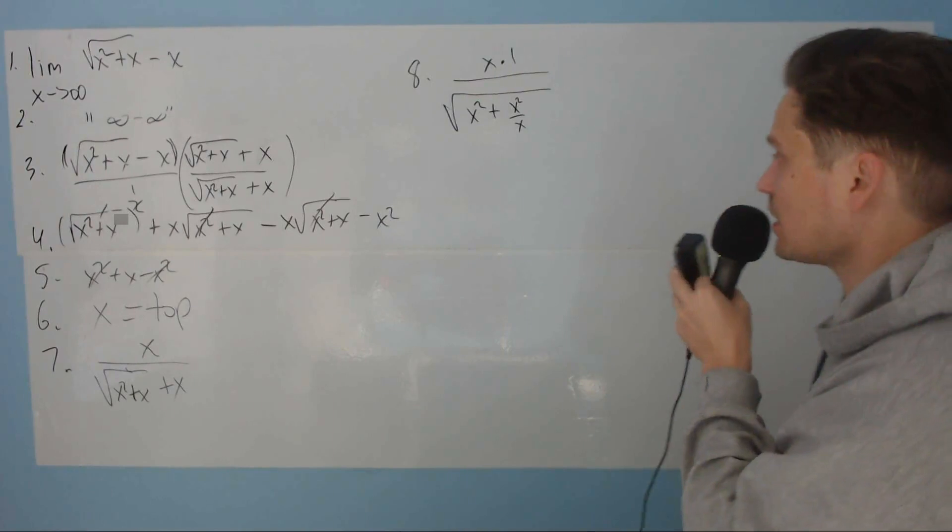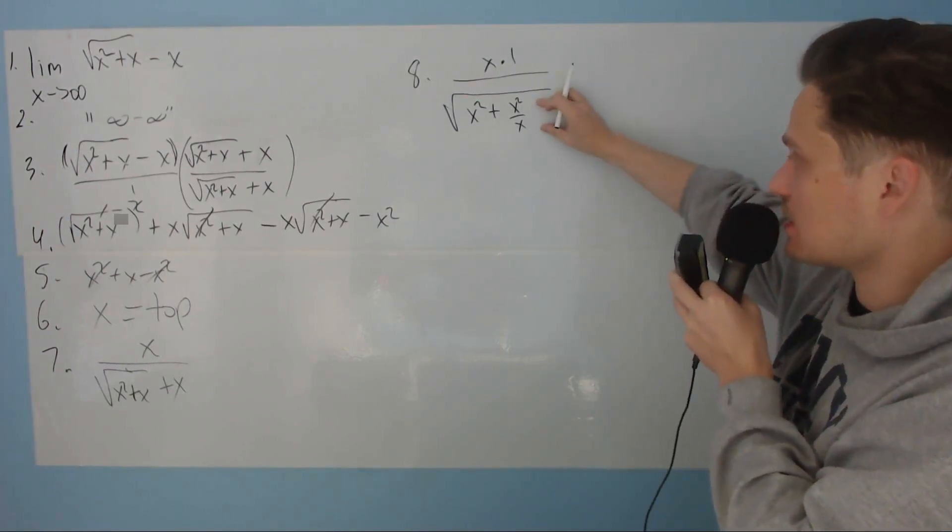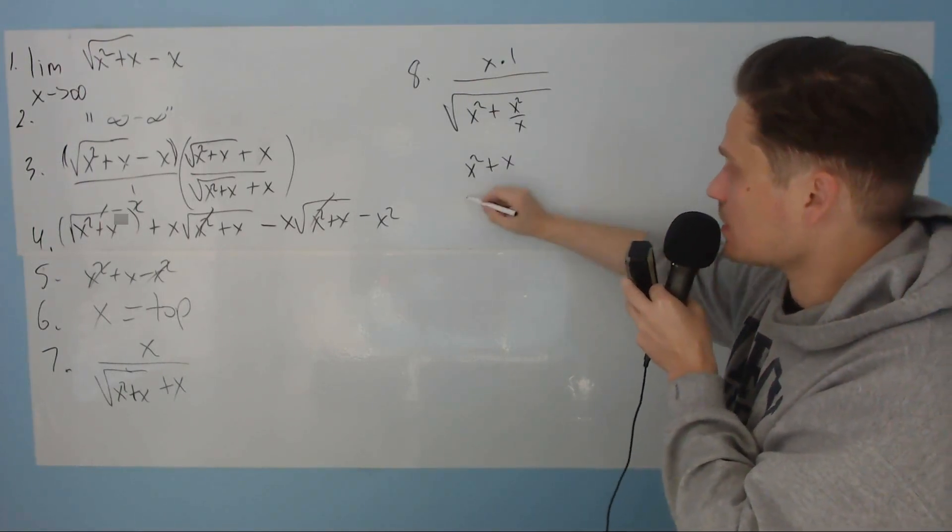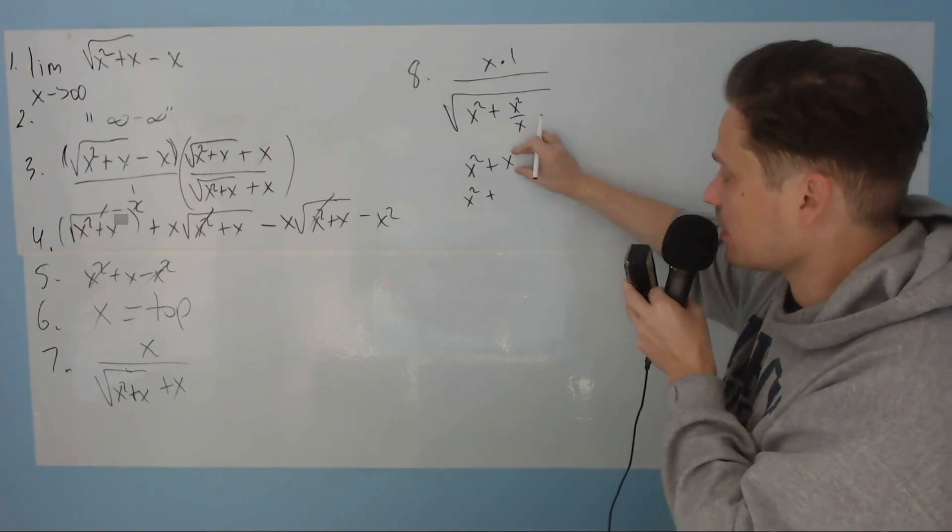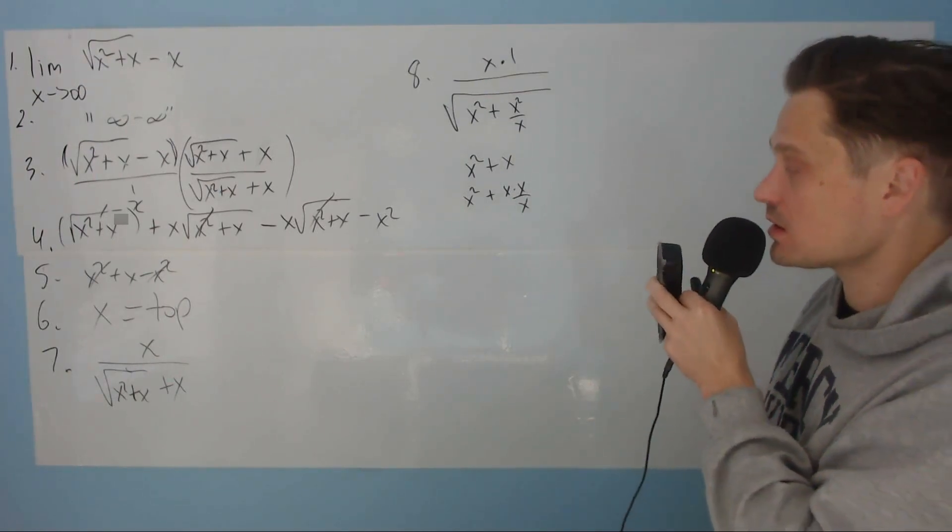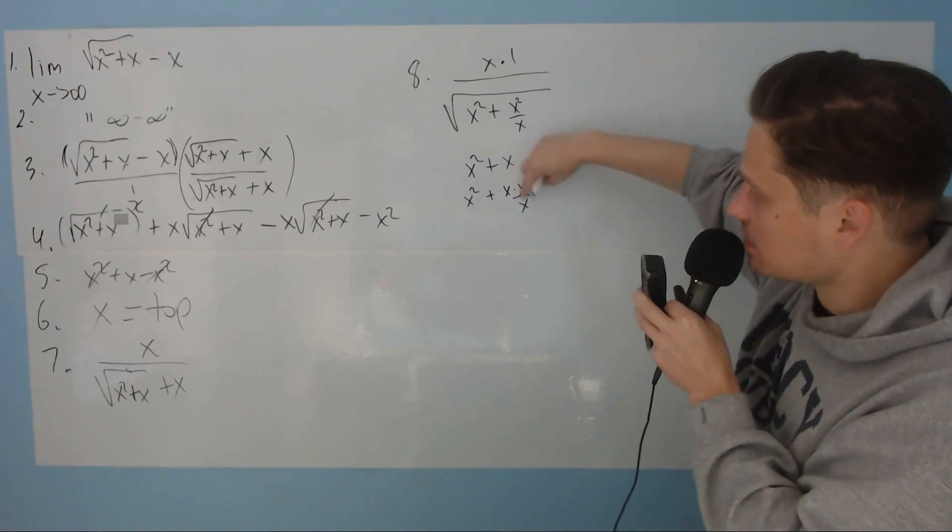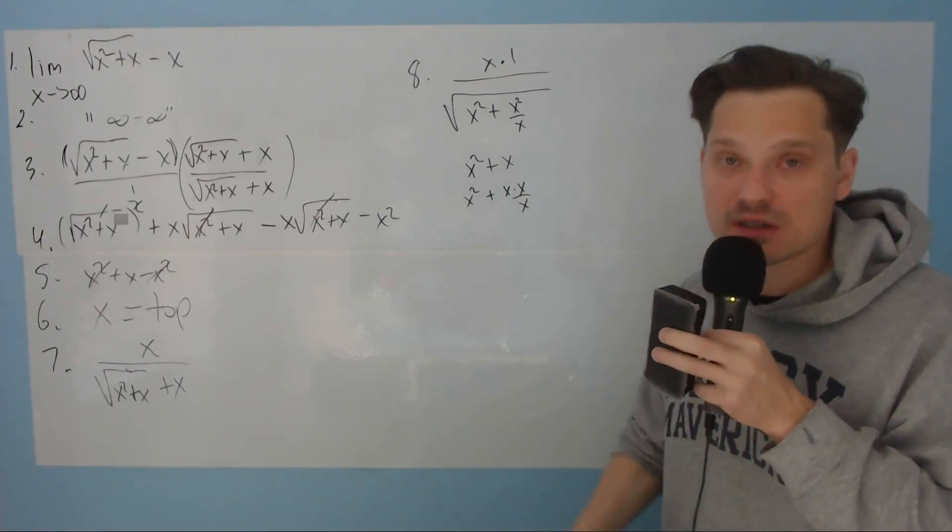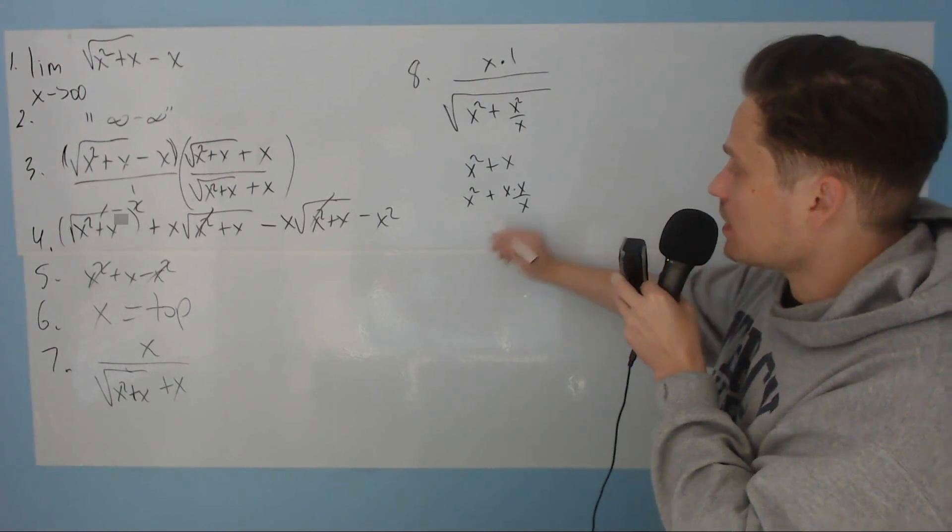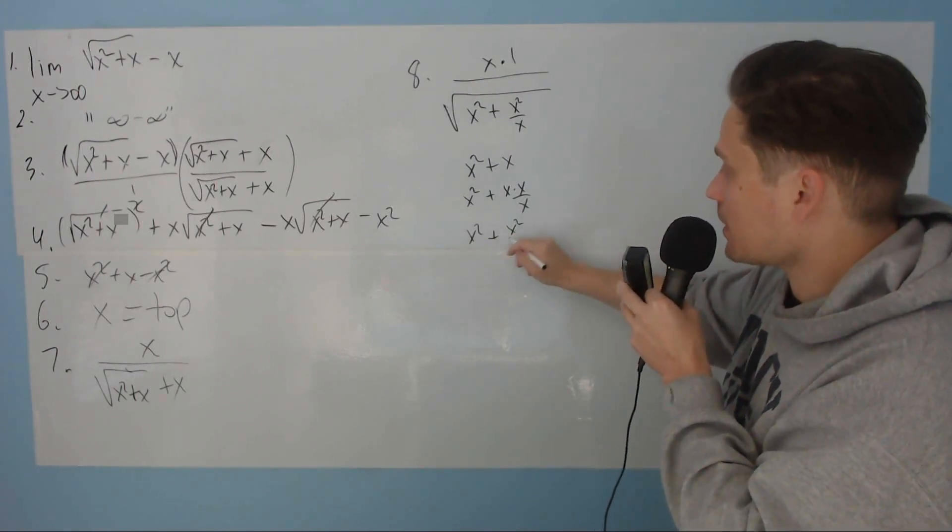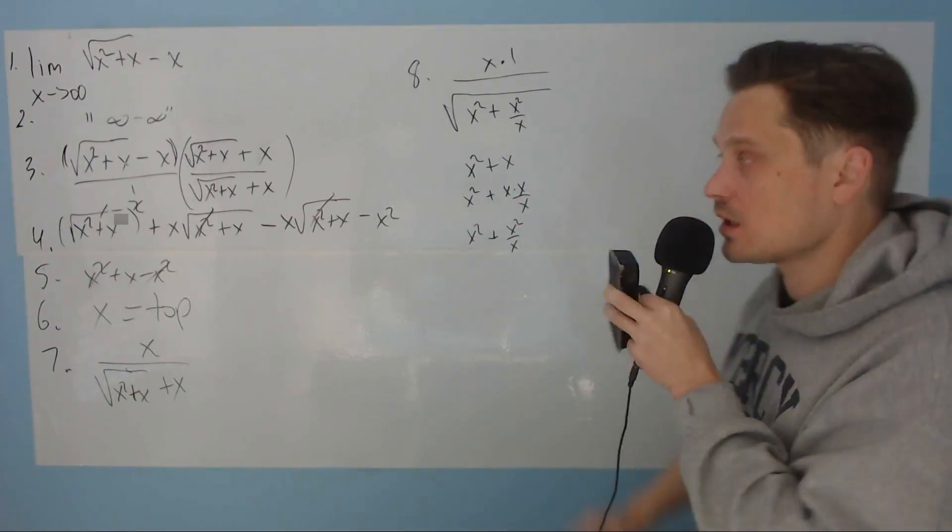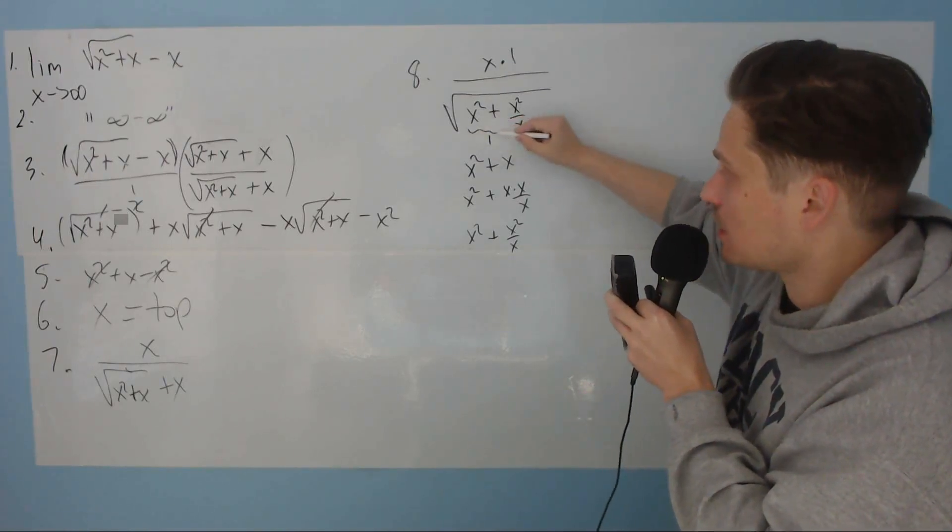So what I did basically is this. I'm going to focus on this expression a little bit because it gets people a lot. You have x squared originally plus x. So I'm writing this as x squared plus, and I'm going to multiply the top and the bottom by x. So it becomes x times x over x. My goal is to factor x squared out. When I multiply by x over x, that's a form of the number 1. This is going to give me now x squared plus x squared over x.